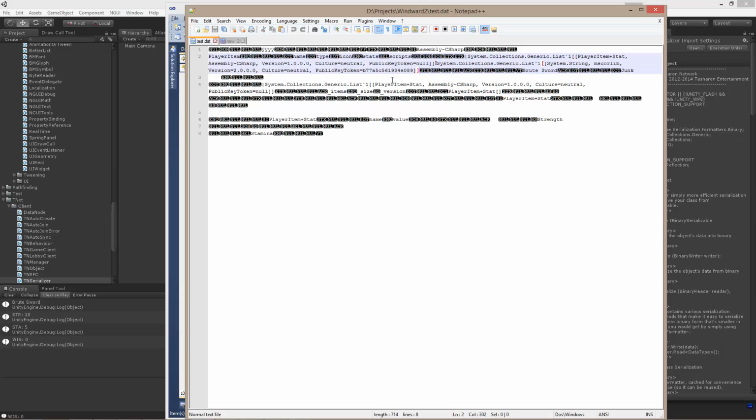All this information is completely useless if you happen to have only one assembly. And in most cases, when you're working with Unity, that is pretty much the case.